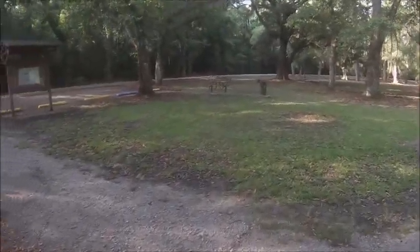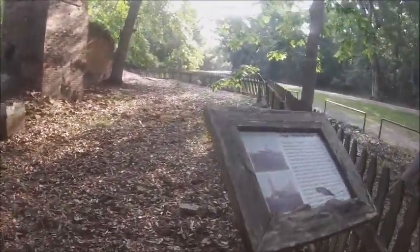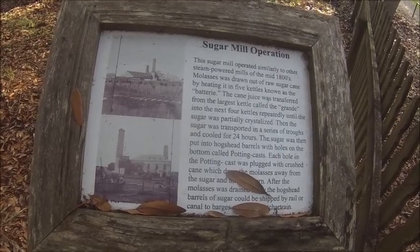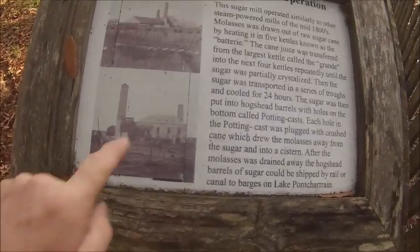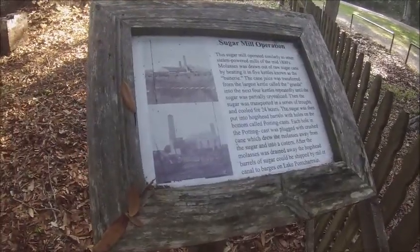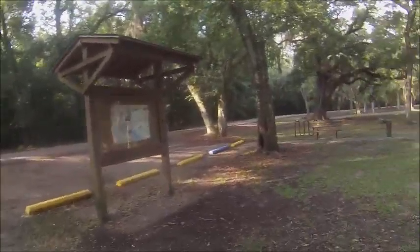Steps that lead nowhere. Let's take a look at the sign to see if it says anything - here we go, here's a picture you can look at. This sugar mill operation - I don't believe it looked like that back in the day, but then again all the trees could have been cut out. So it might be a picture of this sugar mill. If you notice there are no trees anywhere, so all these trees are new.